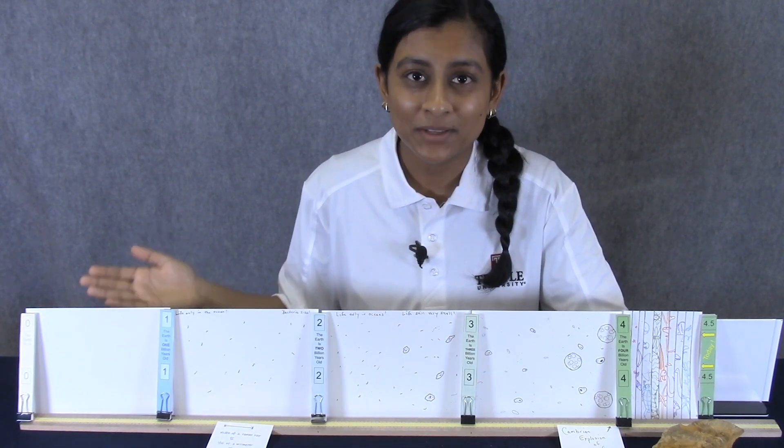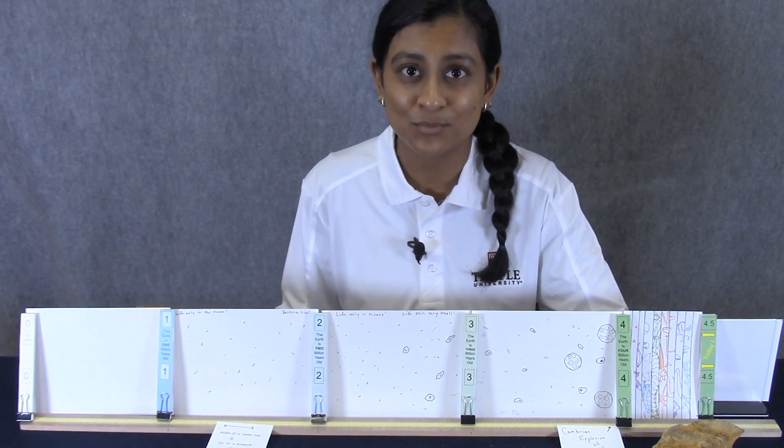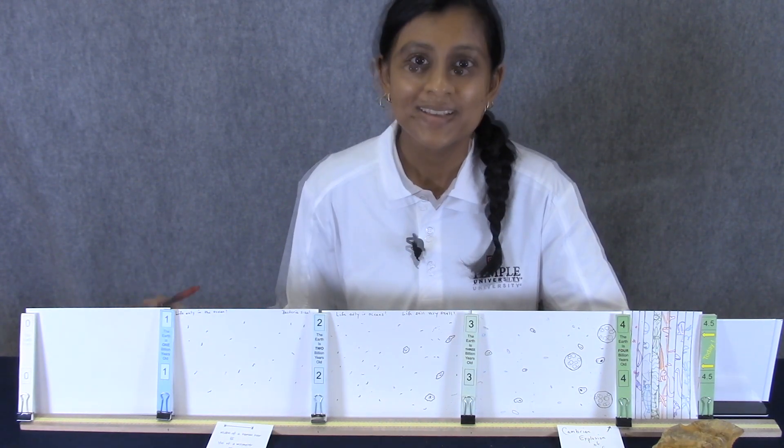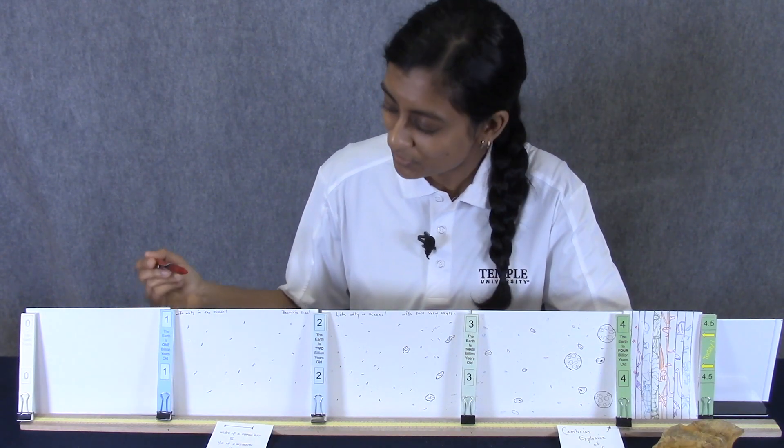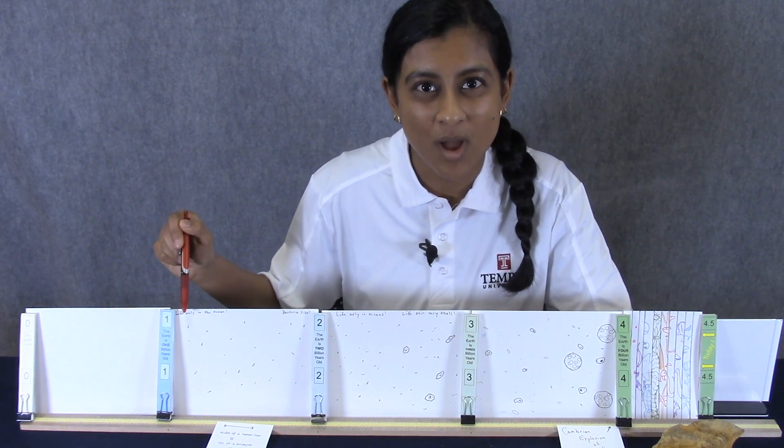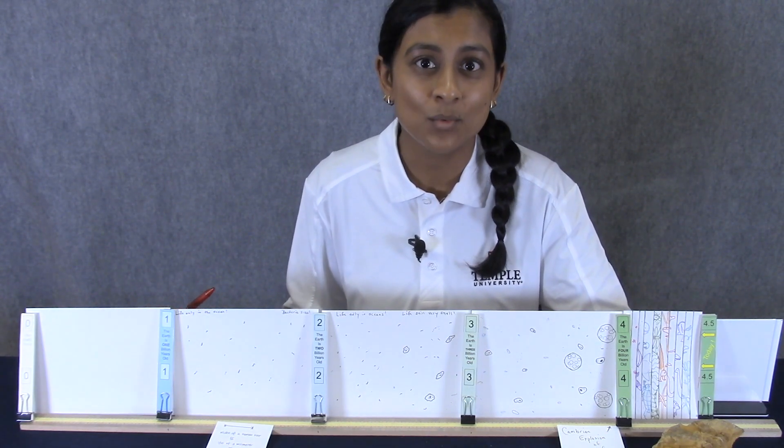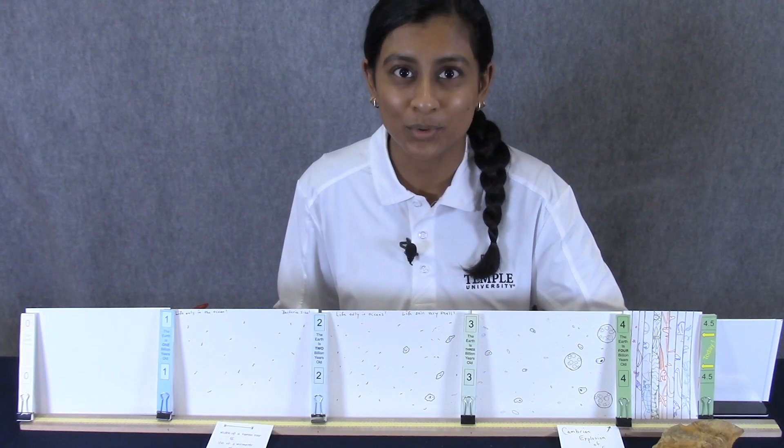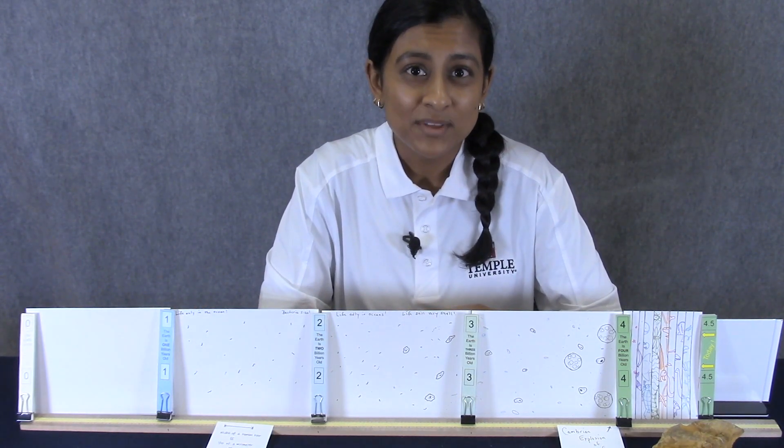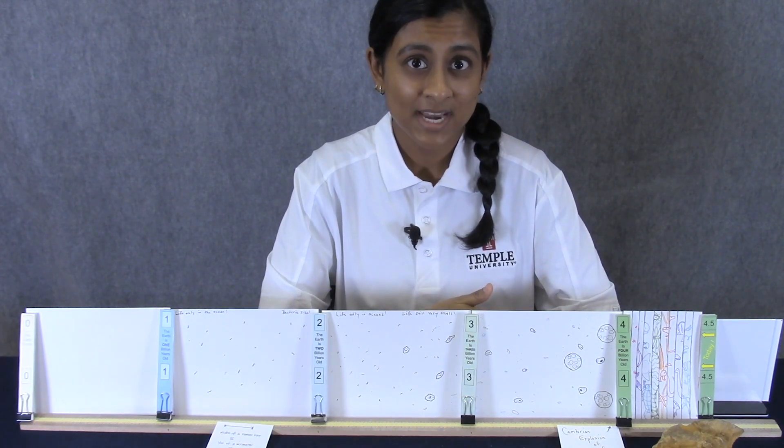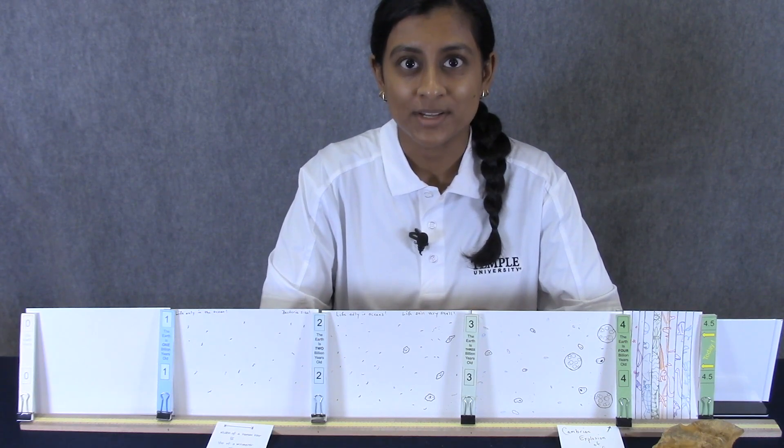In the first billion years, paleontologists didn't find any fossils in rocks that were that old. Some of the oldest fossils that paleontologists have found occurred when the Earth is about 1.1 billion years old. These fossils have been found in rocks located in Western Australia and in Greenland. These fossils were very tiny, about the size of bacteria that are alive today, but all life back then was only in the oceans.